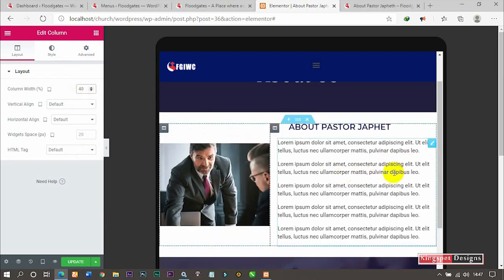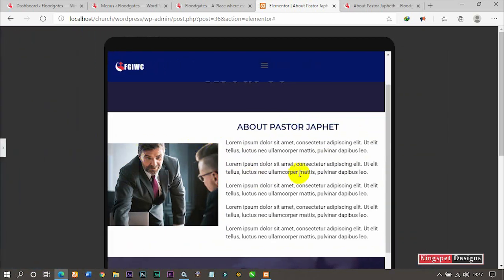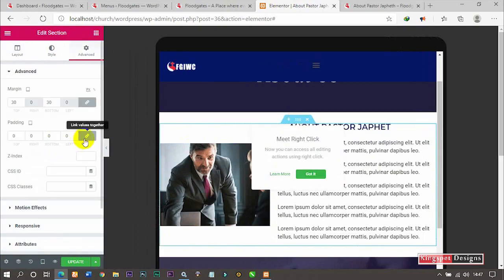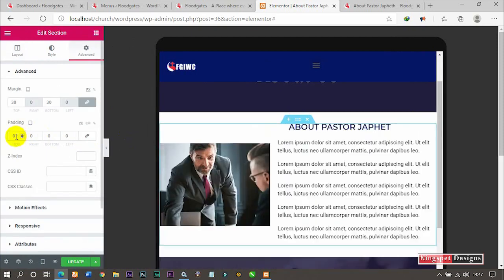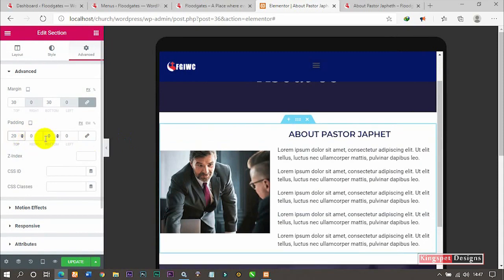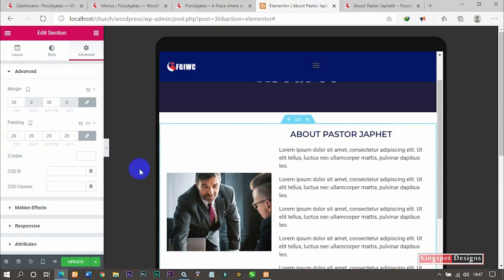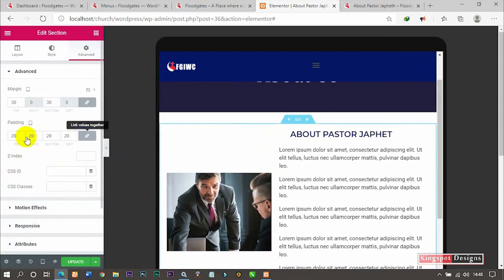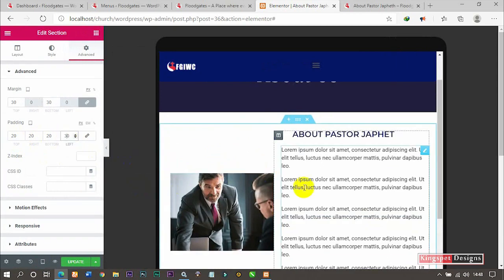You can now see it actually flows through. We have 40 here and 60 here. You can work on them the way you want. Now you can decide to leave it this way, but it's not going to be nice because of this particular one. So I'm going to click on this and add some little padding on every side. Let me make it, let's say 20 on every side, so that it doesn't go too close to the wall of the page. So I'm going to now click here on the left-hand side and make this 30, to make more space here. So now this is just how you play along with your text.